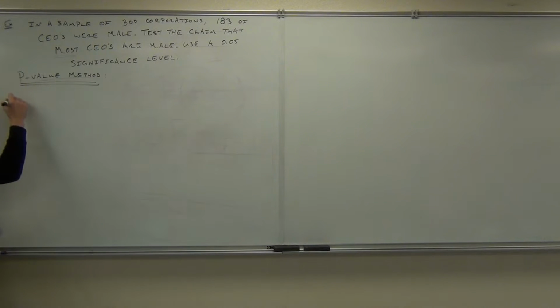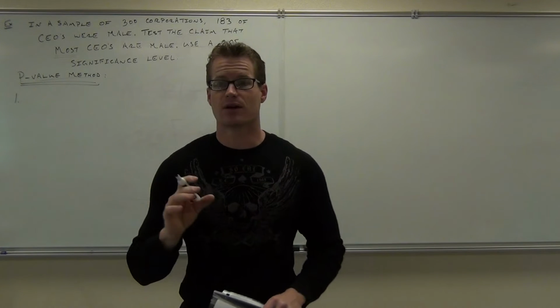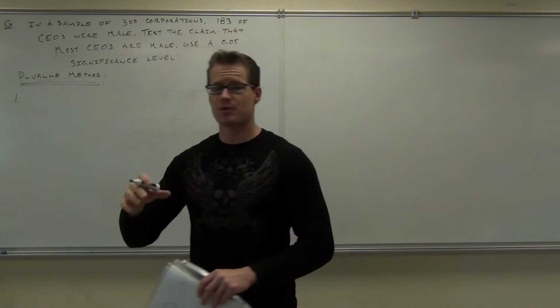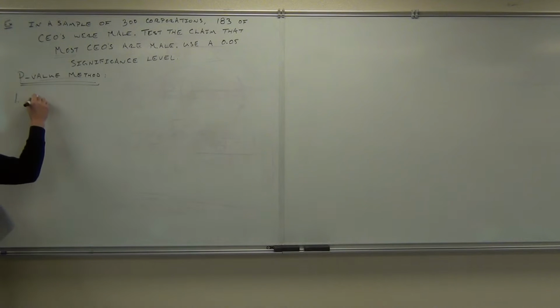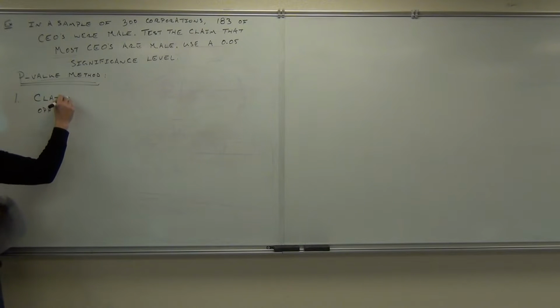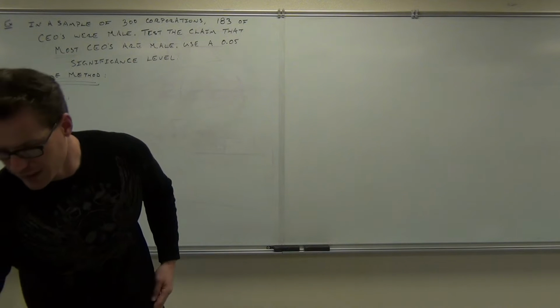Our first step when we're doing this, we're going to put everything together now. The very first step was you got to write the claim and the opposite of the claim. Do you remember doing that? You have homework assignments just on that. So step number 1 is claim and the opposite.